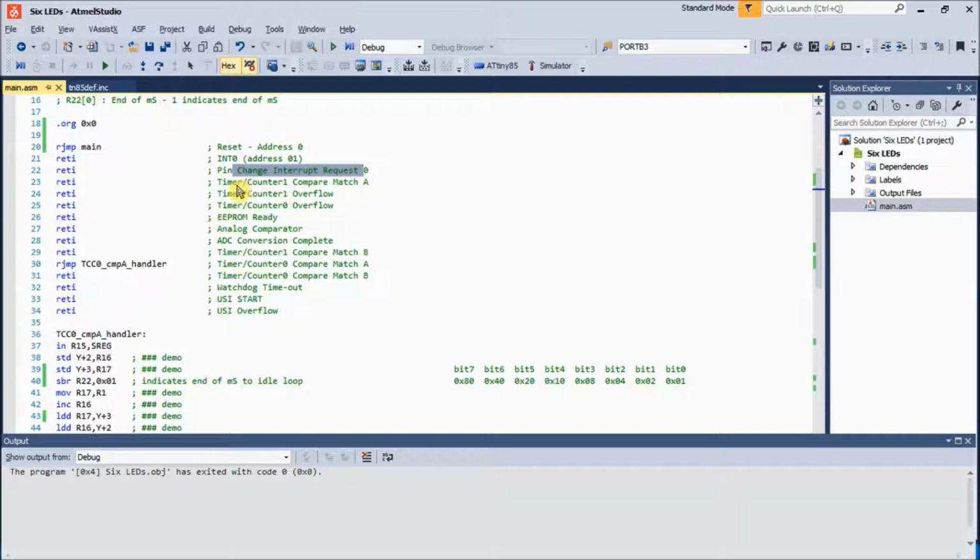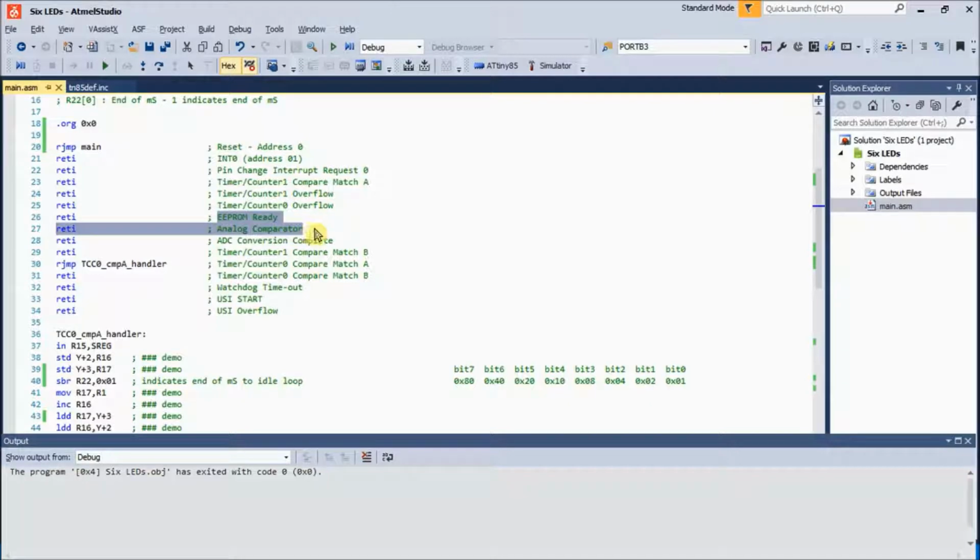And there's all sorts of stuff you can set up to do with this. You've got to go through the data sheet. Timer counter 1 compare match A, and timer counter 1 compare match B. A and B are the two compare registers, and this is timer 1. Remember that we're dealing with timer 0. Timer counter 1 overflow. If it gets up to 256 and then wraps around to 0, it'll give an interrupt. But we're not going to use that interrupt. Here's the timer 0 overflow, but we're not going to allow it to overflow, so we don't need that.